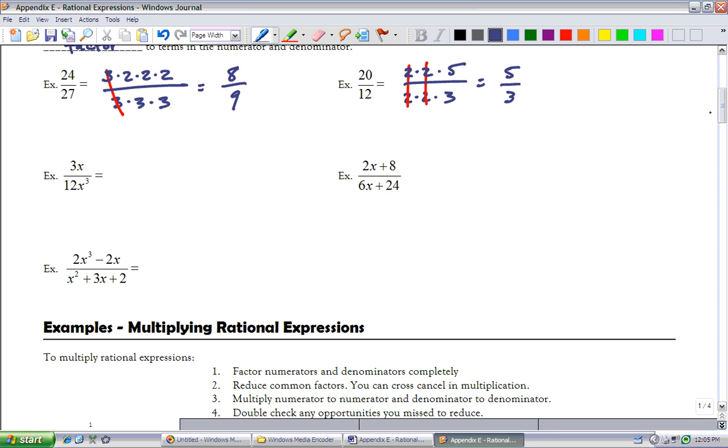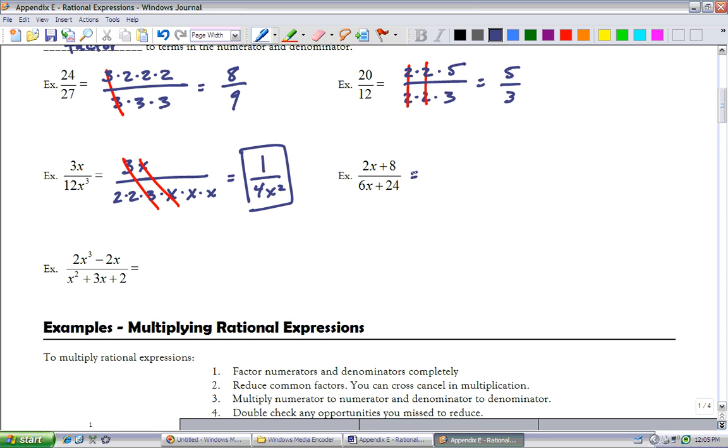Alright. Moving down here, we're going to do basically the same thing with these rational expressions. We can say, look, 3x, that is already prime. But 12x cubed, you could say is 2 times 2 times 3, that's 12, times x times x times x. Now this isn't the most efficient way of doing this, but nevertheless, you can see that you have these common factors. And in the end, if everything cancels out on either the top or the bottom, we're left with a factor of 1 over 2 times 2 times x, which is 4x squared. Okay? And that's our final answer on that one.